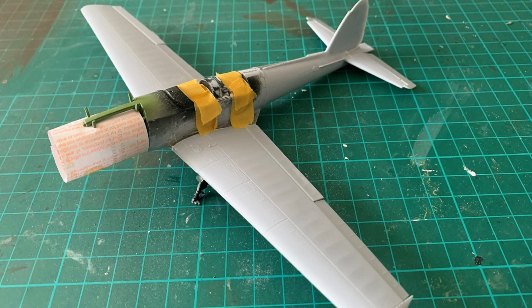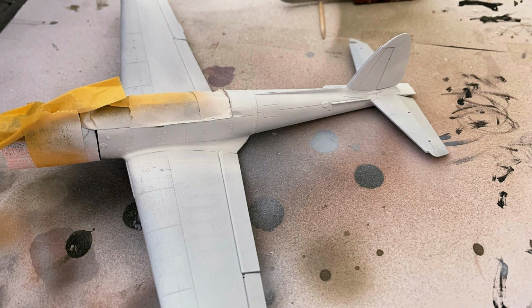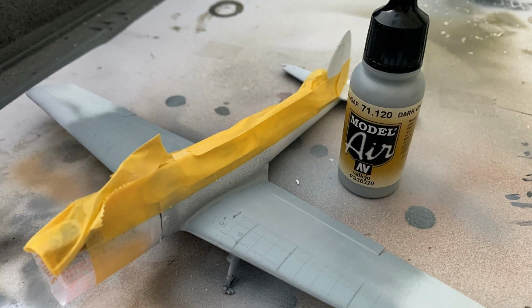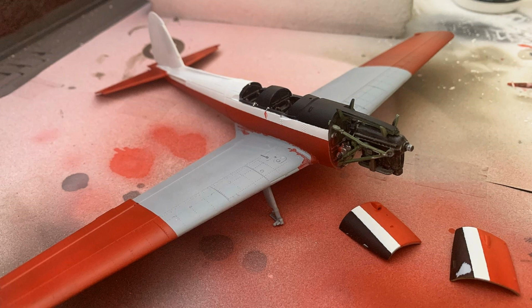Primed it with the AK Interactive primer and micro filler. Done the white one because, of course, there's going to be the white paint on there. Used the Vallejo for the main sort of fuselage. Then went on to the grey, got the red down. Must admit, I added a little drop of black to the final layer of red just to try to add a little bit of texture to it.